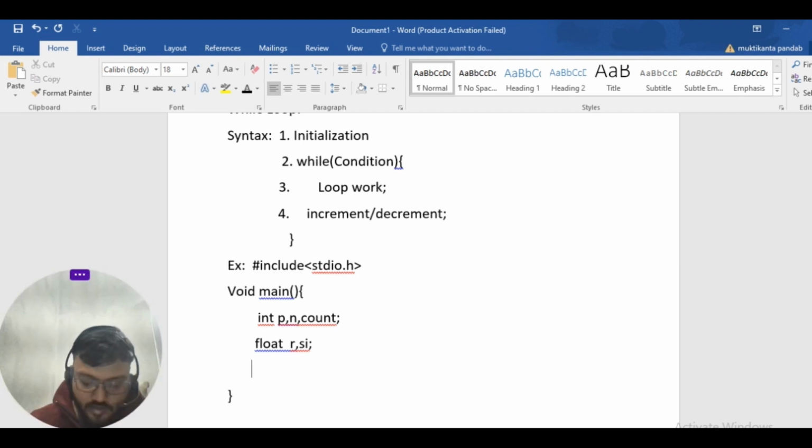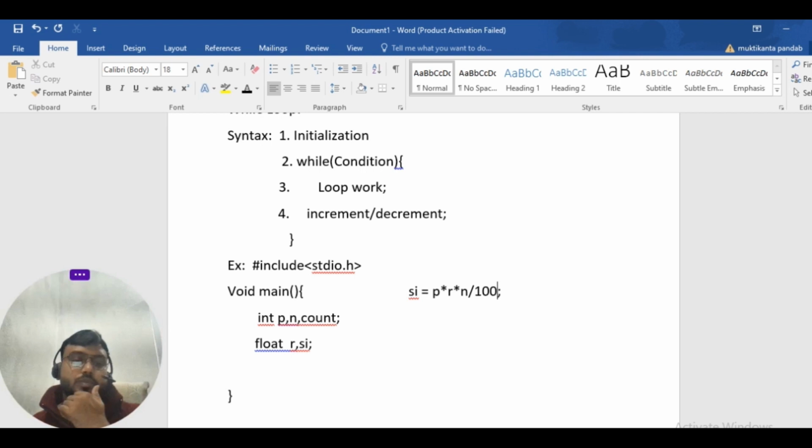The result, the simple interest, will be stored. For calculating the simple interest, SI equals P into N into R, divided by 100. That I need to perform.